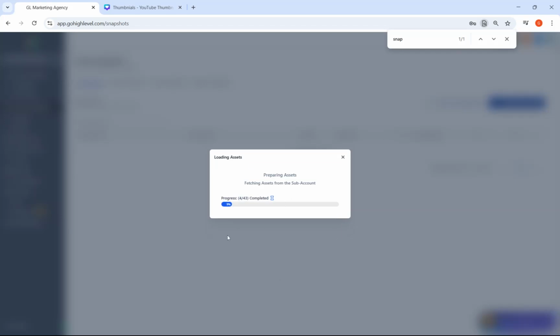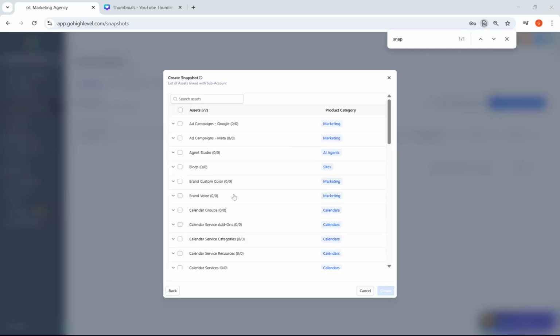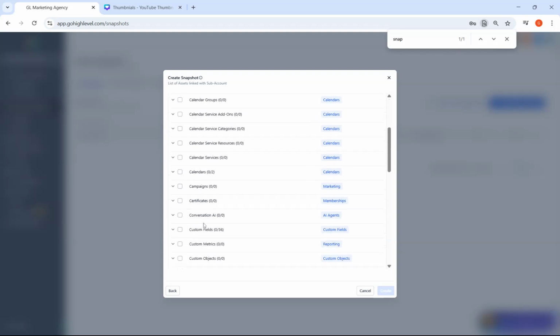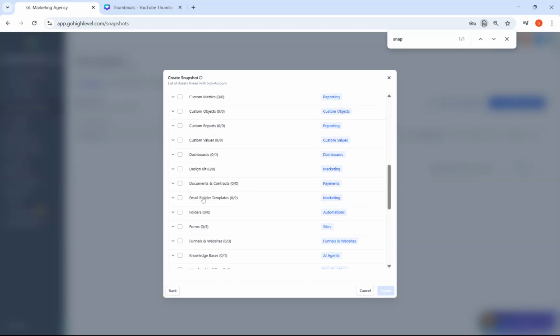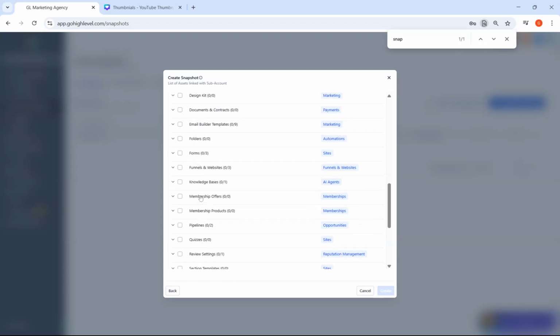It will take a few seconds to load on the next page, and this page or step is very important. You can choose exactly what you want to include, such as funnels, workflows, pipelines, forms, calendars, and assets. For clean snapshots, I usually avoid including contacts or conversations and focus only on system assets. Right now I have custom fields here, but I would only want to share maybe email.